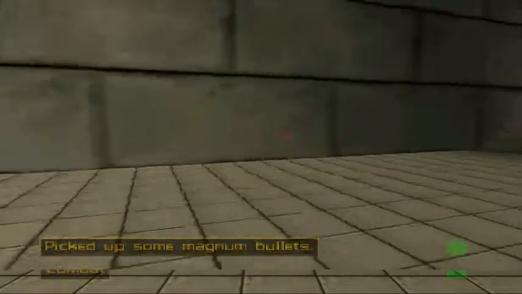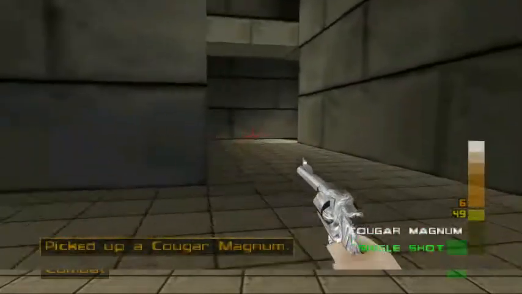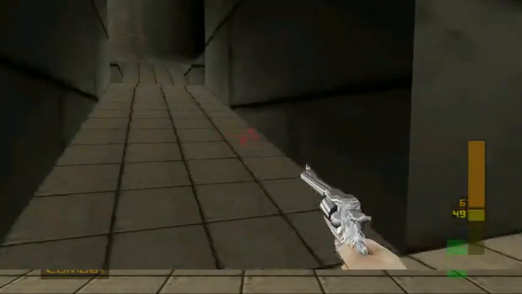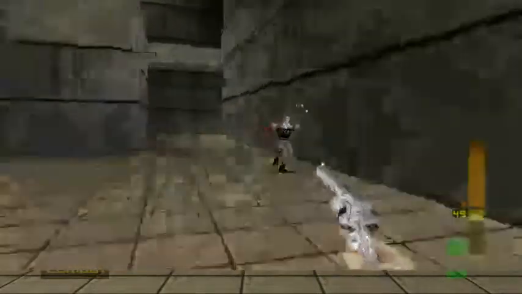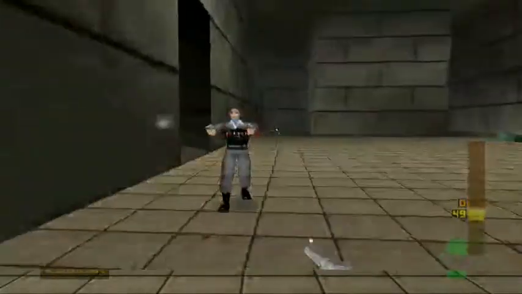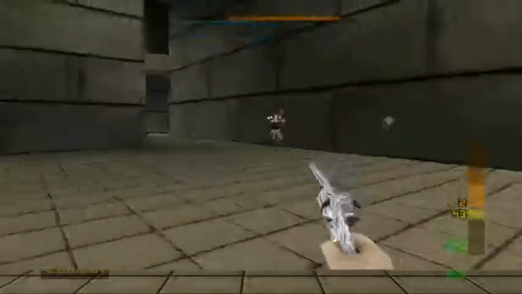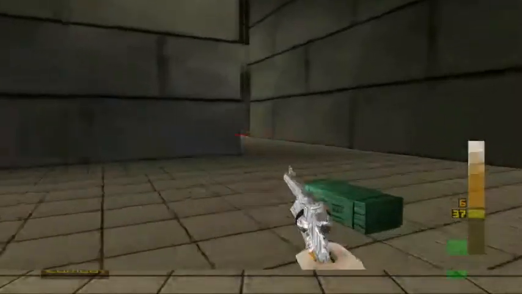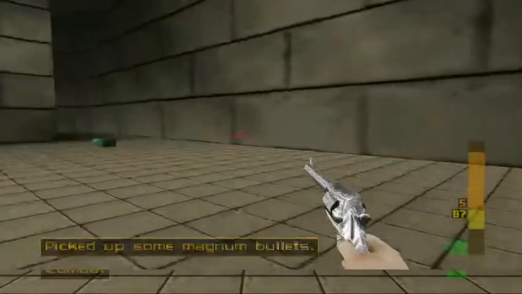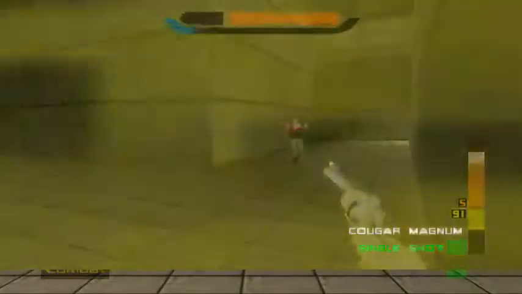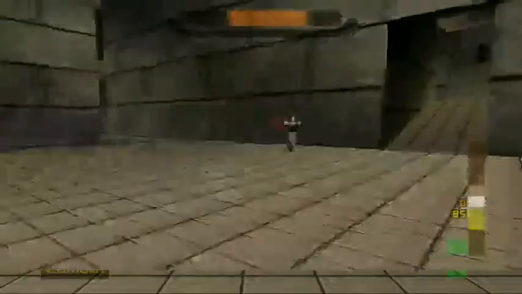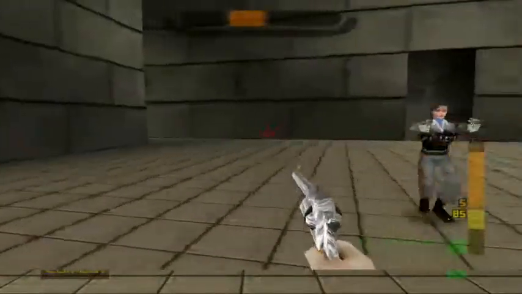I just need to get my first kill. Oh my god, this is so hard. Yeah, okay, whatever. You can't circle strafe, it doesn't work anymore.